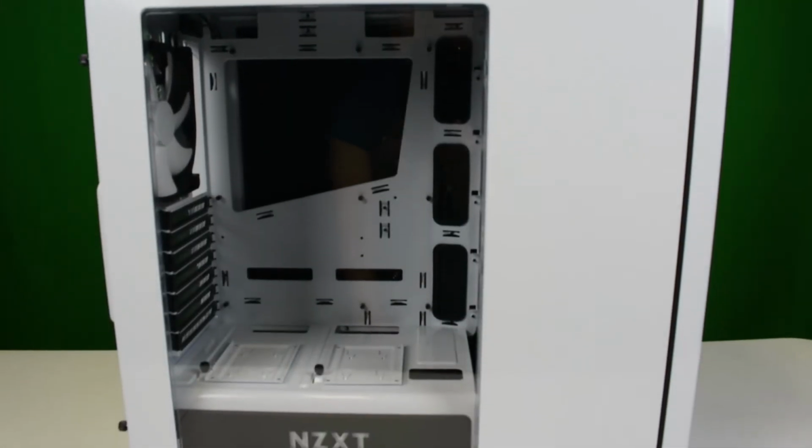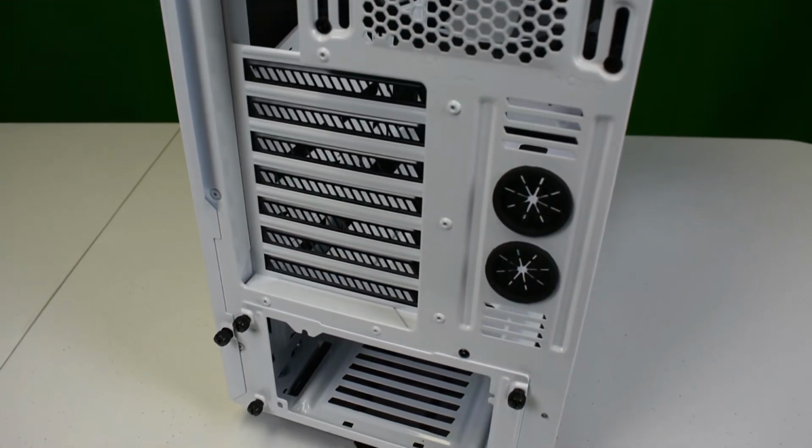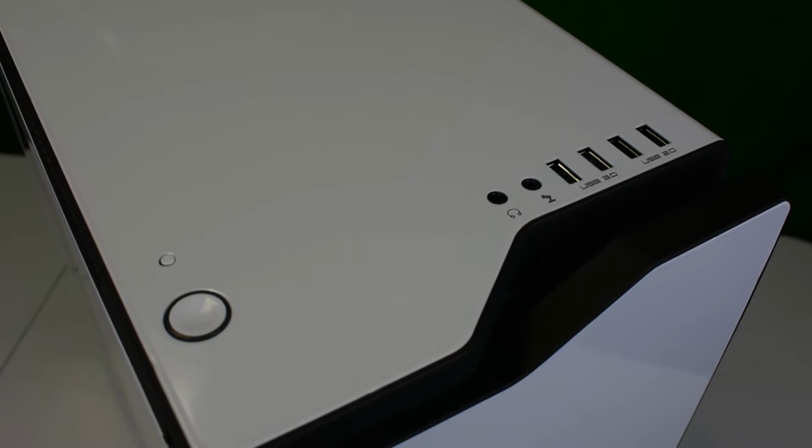So back to the beautiful side window. The side window features an NZXT illuminated logo that hides the power supply. That's the shroud that hides the power supply, and under it is where that logo is. It's very neat, a very simplistic window. It doesn't cover the whole side panel because, in my opinion, you don't want to see those bay drives towards the front of the case anyway, so I'm okay with what it shows, because what it shows is basically everything you want to see inside your case. The rear of the case features illumination to illuminate the cable management, I guess, if that's something you're proud of, as well as 120 to 140 millimeter fan slots. It also features 7 PCI slots, and of course the power supply down at the bottom. The top features 2 USB 3.0 inputs and 2 USB 2.0 inputs, as well as separate mic and headphone inputs and a power and reset button.